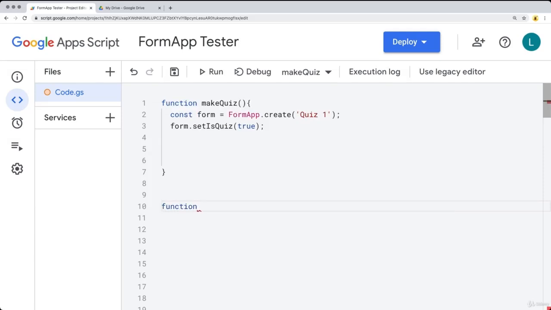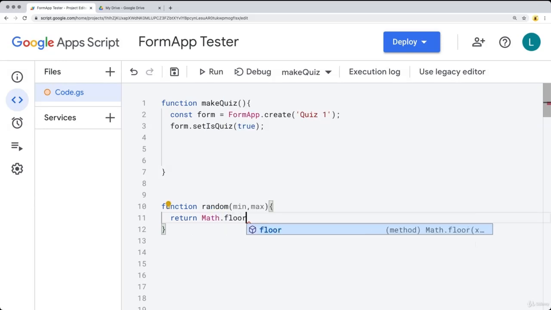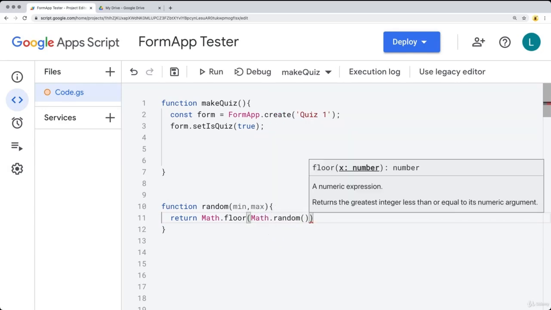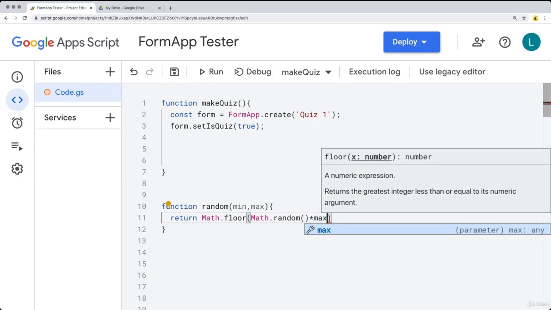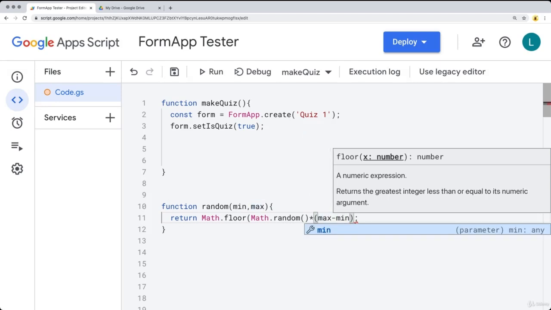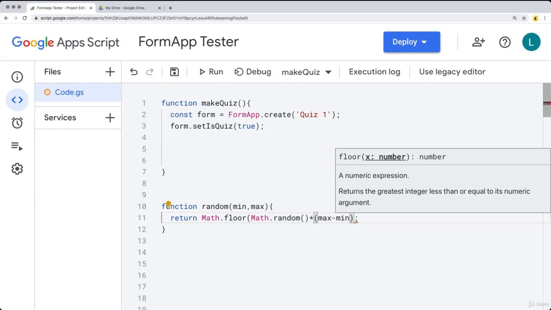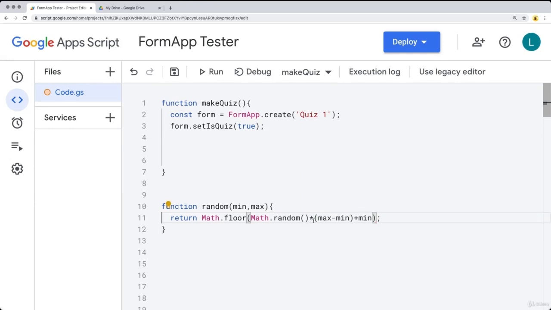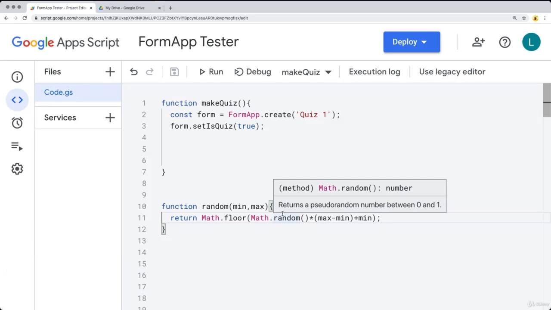So creating a function, random value, so whatever the minimum and maximum is that we want for the value. And then we're going to return back using Math.floor, and then a value of the Math.random function, and then multiply it by the maximum. And if we want the maximum to be exclusive of the minimum, we'll take the max minus the minimum, and then add the minimum into that. So just double check. This should generate a random number that's exclusive of the minimum number.